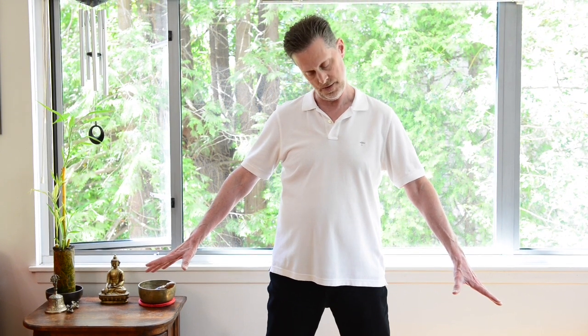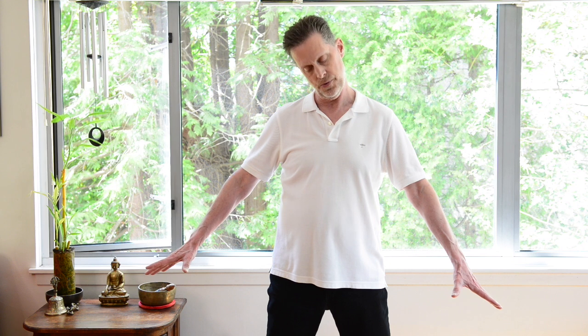Always working with your own range of motion. Just get a sense of moving the stuck energy on the opposite side. Inhale, lift. Exhale, let the chin drop. And once again, inhale. Exhale. If you're holding lots of tension, you may want to exhale through the mouth. Otherwise, inhale and exhale through the nose.